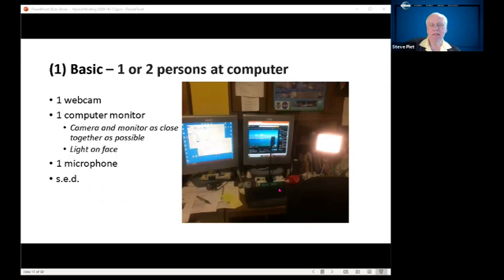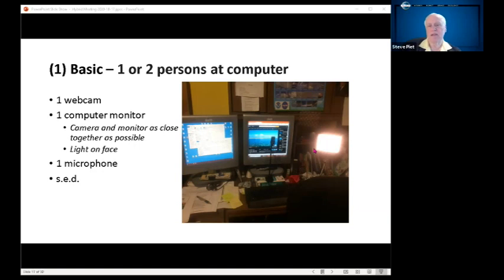Here's my setup in my computer room. I have a webcam. I don't know if you can see the cursor in PowerPoint here, but the camera is right in front of my main monitor. And I've got light shining on my face from this device so that I'm not in shadow.